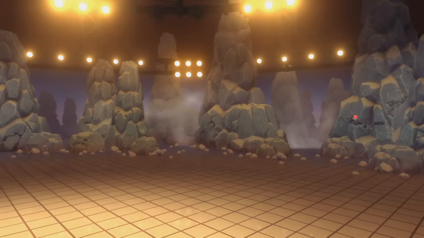But we use Earthquake. Can we take it out in a single hit? Let's go, let's go, let's go. We got it, we got it. We got that legendary dog Pokemon taken out in a single move. Raikou's such a cool Pokemon. I remember using it a lot in Pokemon Stadium, too.